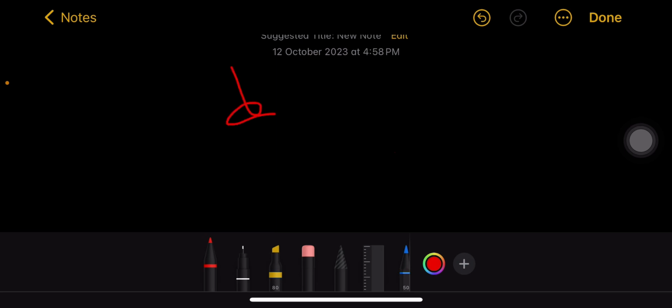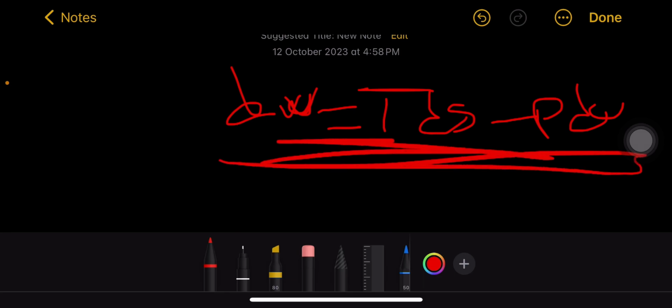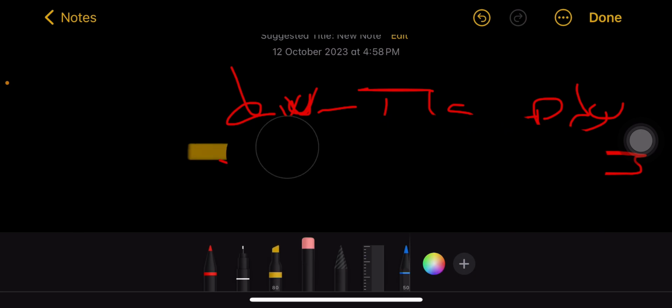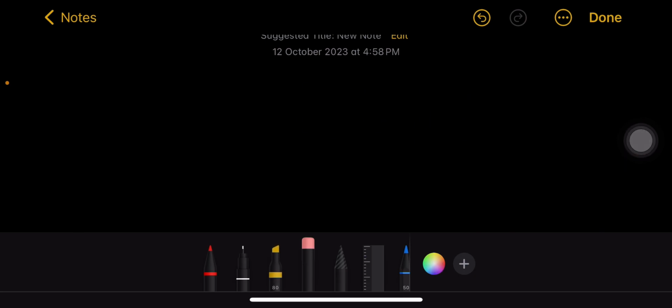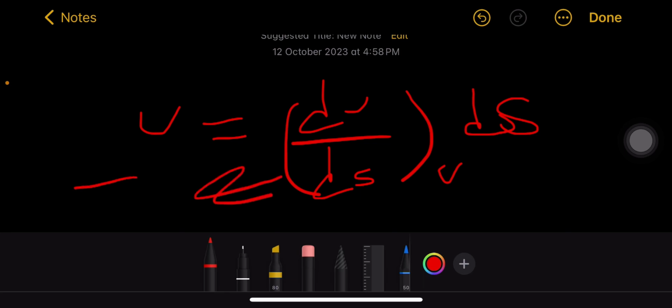Let's say dU equals TdS minus PdV, right? So this is u. وعن طريق partial derivative نحن نقدر نعرف وش وراء هذا equation. And that's really true. So let me put some space. I need some space. All right. So it's going to be du by ds with respect to v multiplied by ds. So this will equal to T.